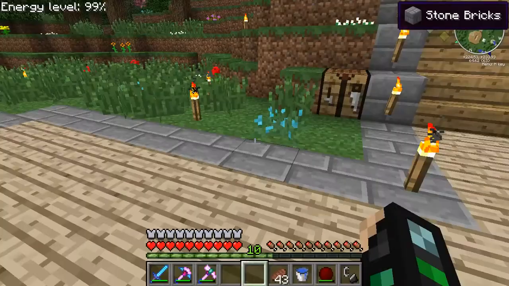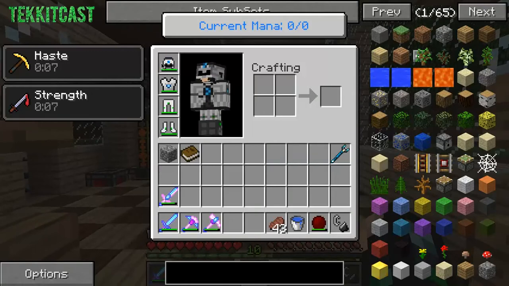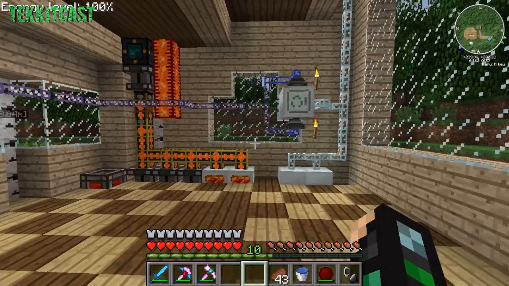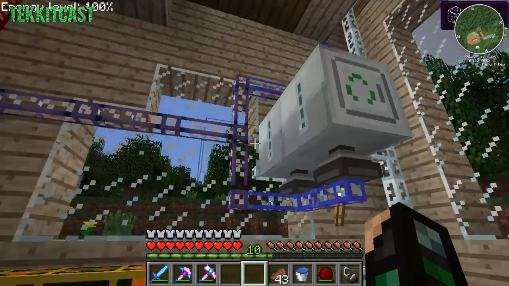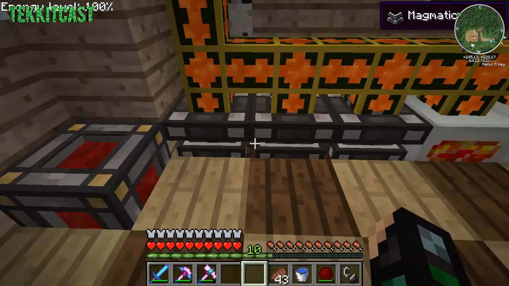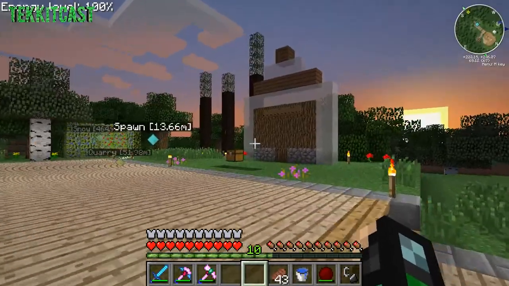So today we're going to be doing an update because I have been busy. I have the full quantum set up here with the quantum gravity chestplate and the ultimate helmet. That's taken me a long time. As you can tell, I've got these nice massive mass fabricators going on, and I've got my energy cell thingy here. That's not filling up too fast because it's only running off one of those engines. But that's alright, I guess we can do some more later, even though I might be ending this series, even though it's pretty soon.